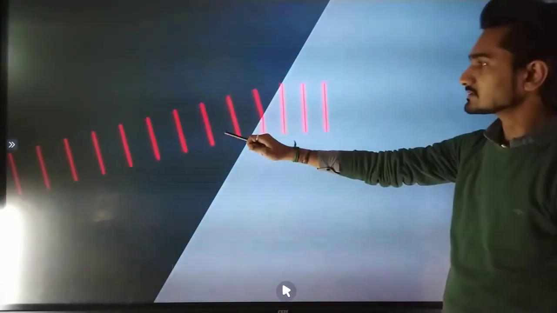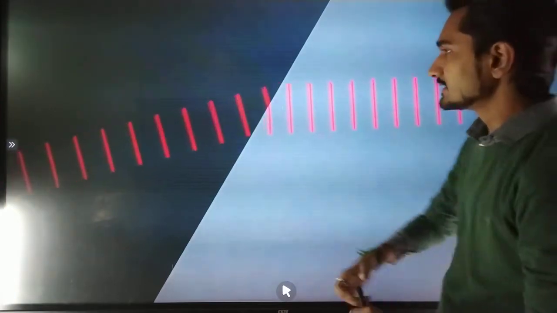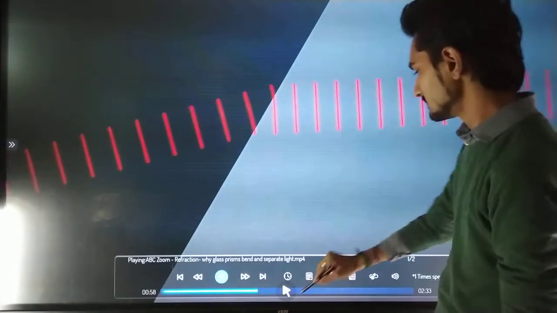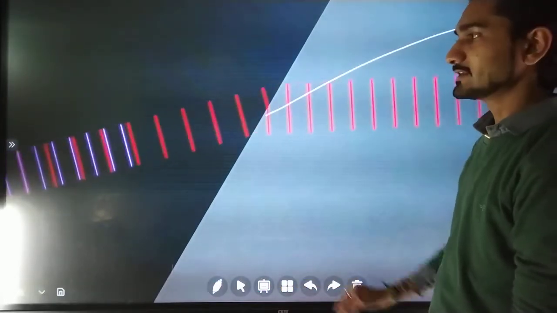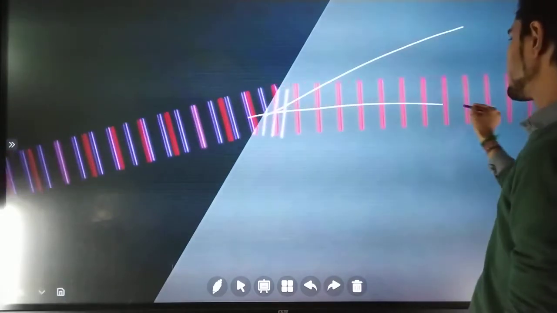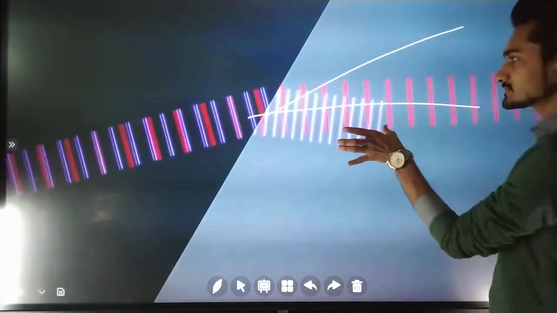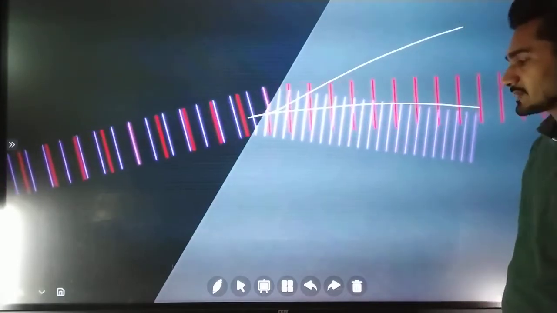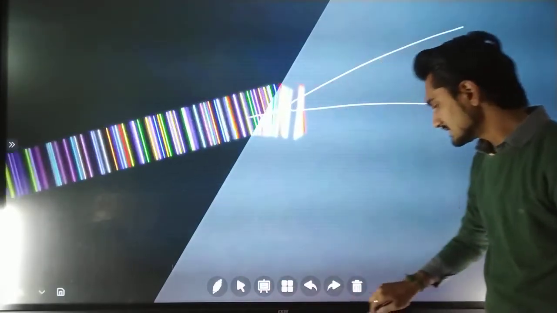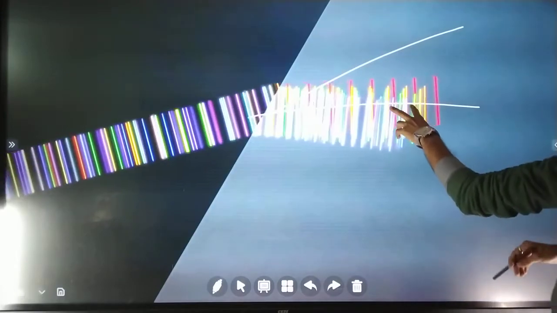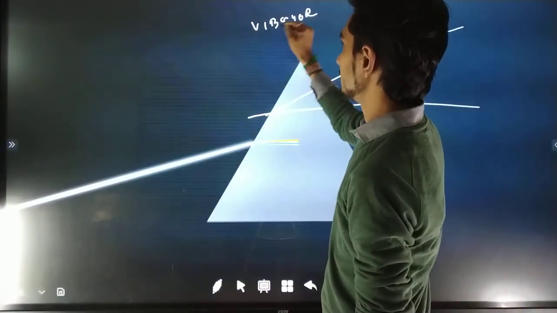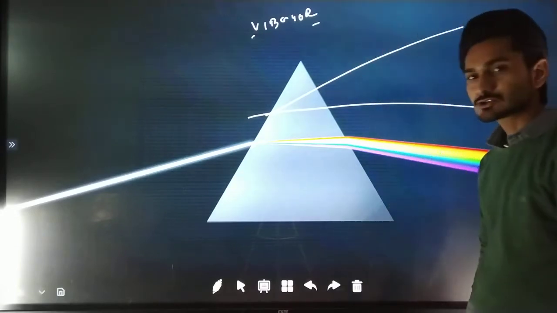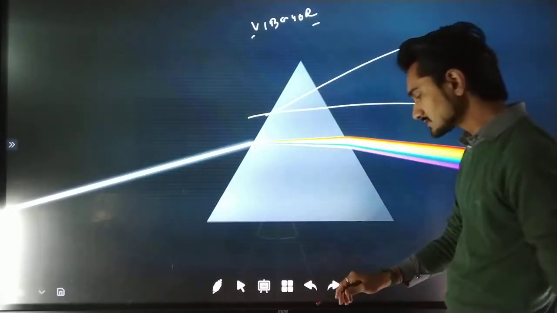This is where the first refraction happens. Look here, it has to go like this, but it is not going straight in a path, so that's why it is bending. Whenever this bending process starts, it starts a spectrum. They have given us the examples regarding only the first color and the last color, because we have heard VIBGYOR: V for violet and R for red. So they have only described the first 2 types.